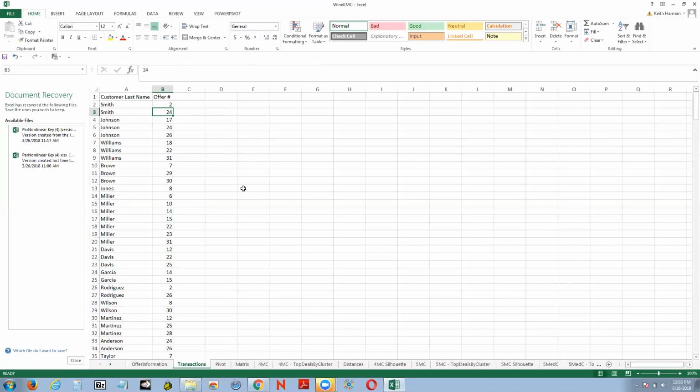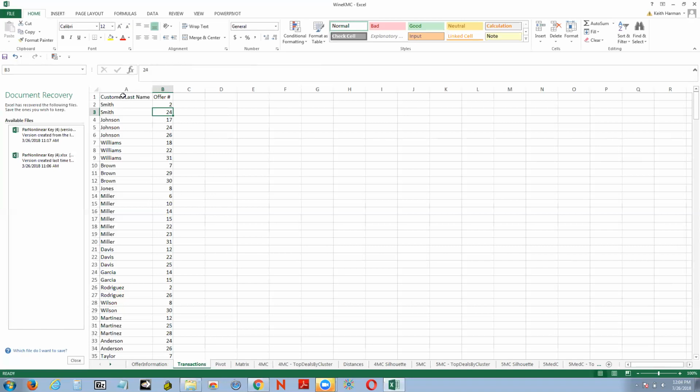Because now I could take this data and slap it into a pivot table and play around with it, or I could do a sort to put them in terms of offer number, descending to ascending, and then alphabetize them. I could do a custom sort.